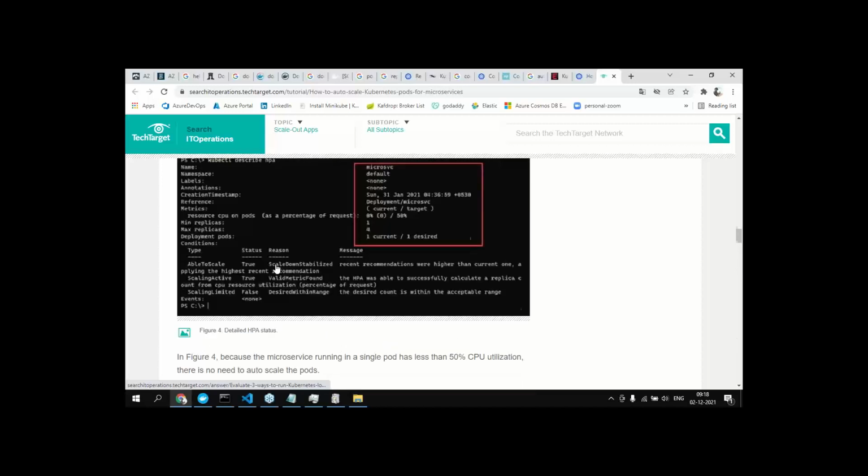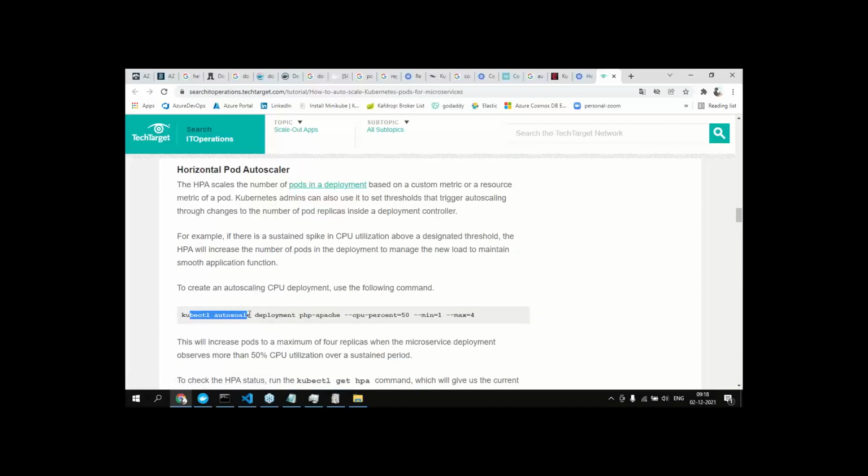So they are just running the command kubectl autoscale deployment. Here, whenever your container's CPU percentage goes above 50 percent, at that time it will add instances one by one. The minimum would be 1, and the maximum is 4. After that it won't create any new container. Even if the CPU percentage increases, once it has reached the maximum, it won't do anything.